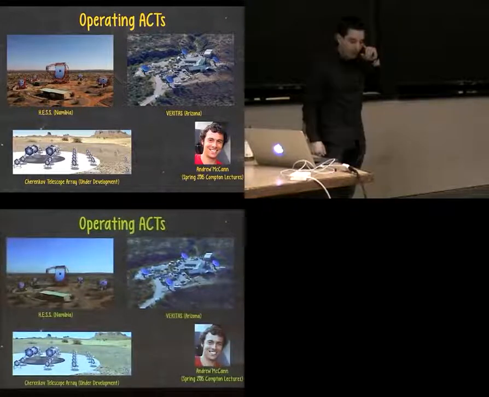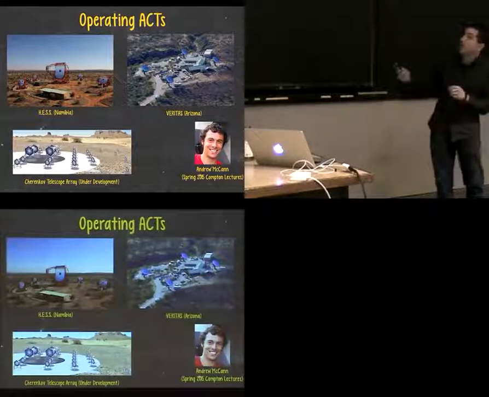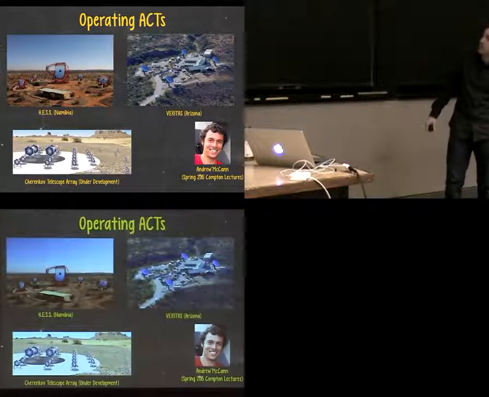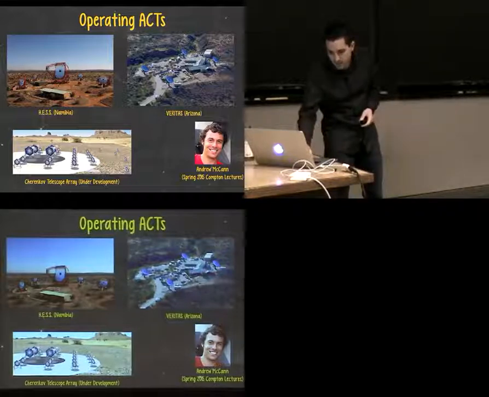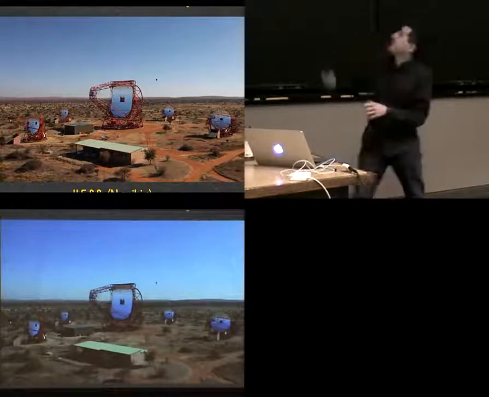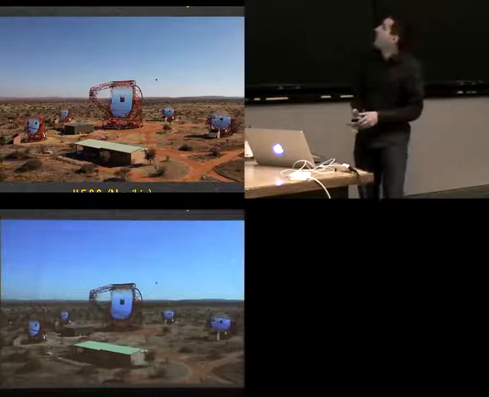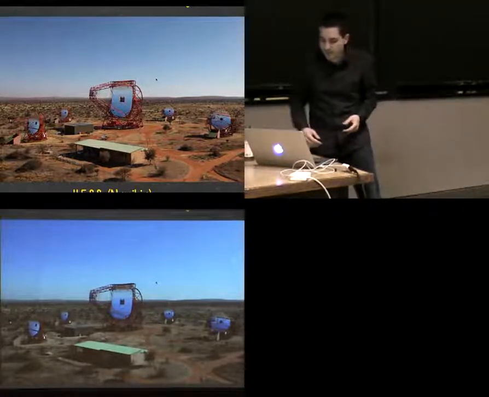So there are 2 major operating atmospheric Cherenkov telescopes that work in this way. One is called HESS, and it's stationed in Namibia. And it looks like this. These mirrors, I don't know if there's a person for scale. I'm looking for something for scale in here. Like a car, maybe. Anyway, this is 30 meters tall. It's huge. So it's like a 120-foot thing.